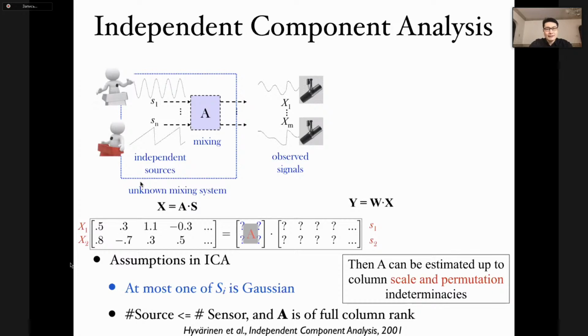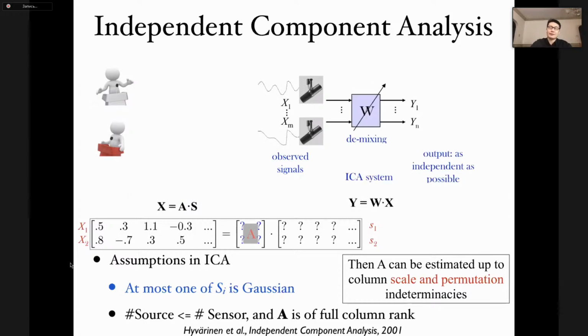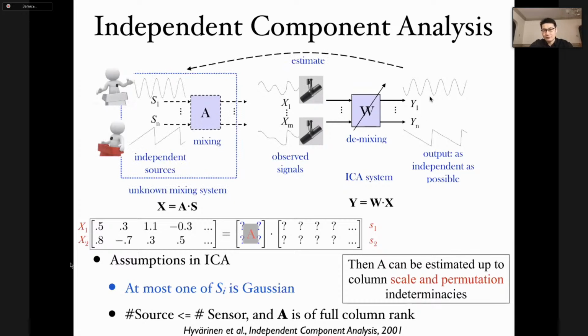To recover this hidden system, or the information of this hidden mixing procedure, we just apply another linear transformation, W. We tune the parameters to make the outputs y_i's independent, or as independent as possible. And then, under some assumptions, we know that the estimated variables are just the estimators of the originally independent variables s_i's. So basically, we estimate those variables by making use of y_i's, the outputs of the linear transformation, or the demixing procedure. And we know that this is one way to invert the system in some sense.